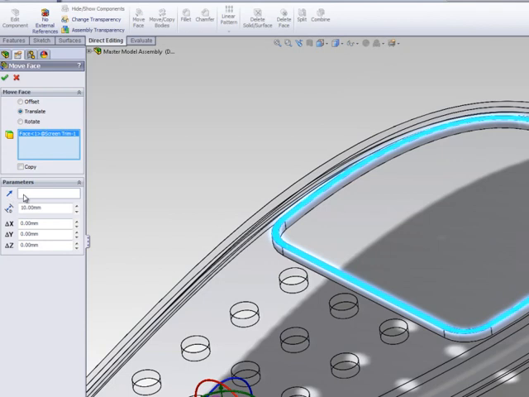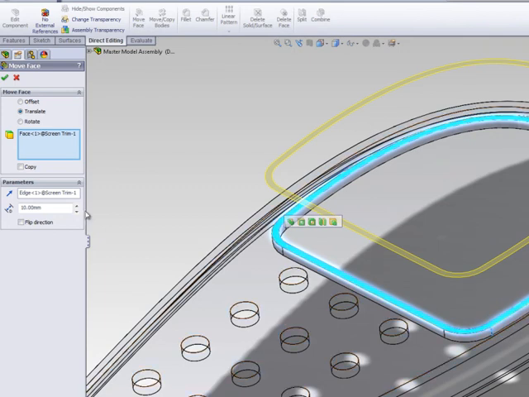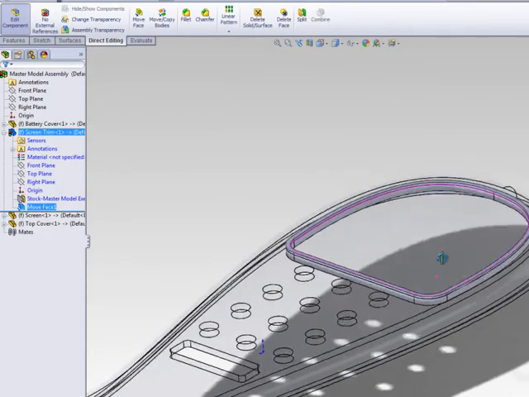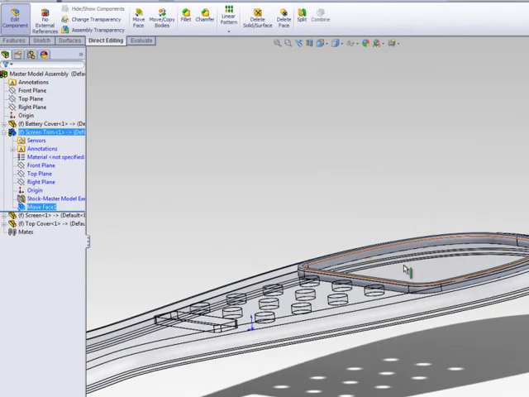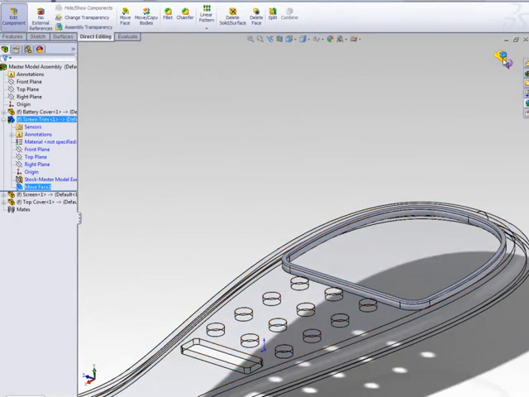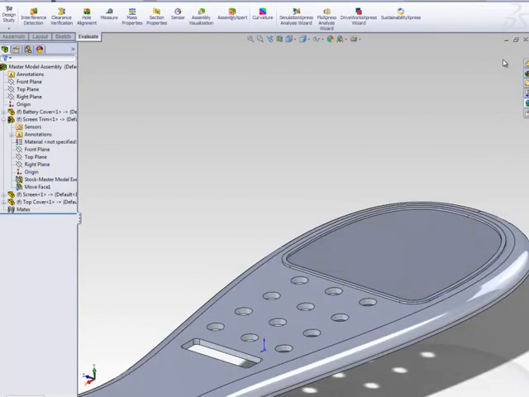Clicking the vector box here to define the direction that we're moving it, and the distance that we're moving it, make it 0.5mm upwards. Okay, that should now be sitting slightly proud of the top surface. So if you finish editing the part, that's obvious.